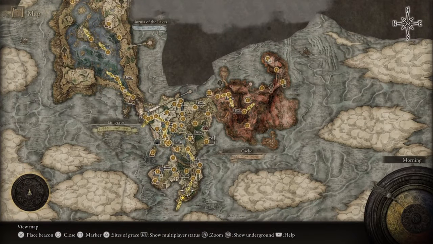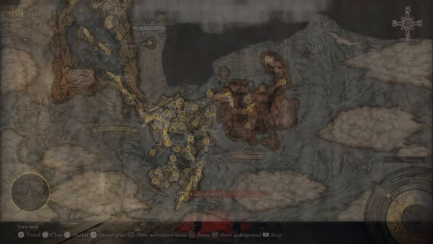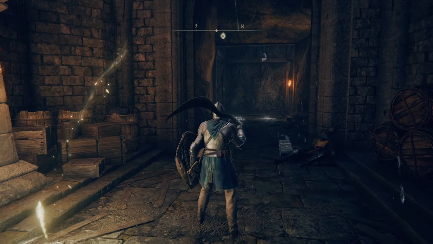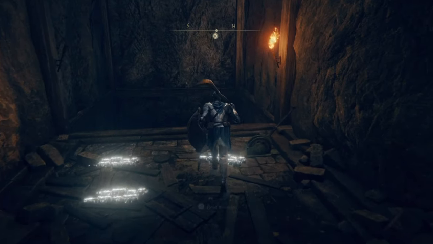Just south of pretty much everything. So yeah, as you can see, over here we have the Crater Pocket Glade. Then we have Castle Morne Rampart, Nomadic Merchant, and then finally Castle Morne Lift, which is in front of us. Okay, so let's call upon Lift and off we go.